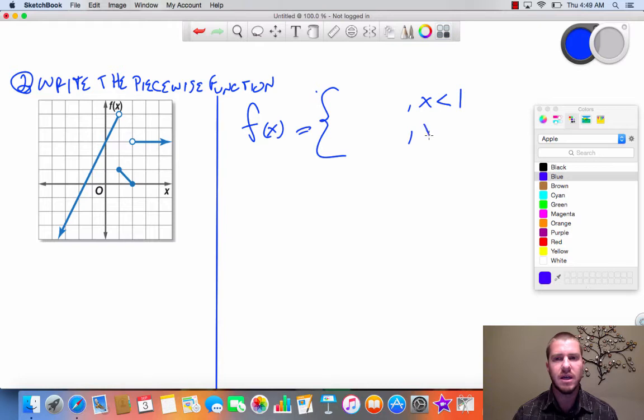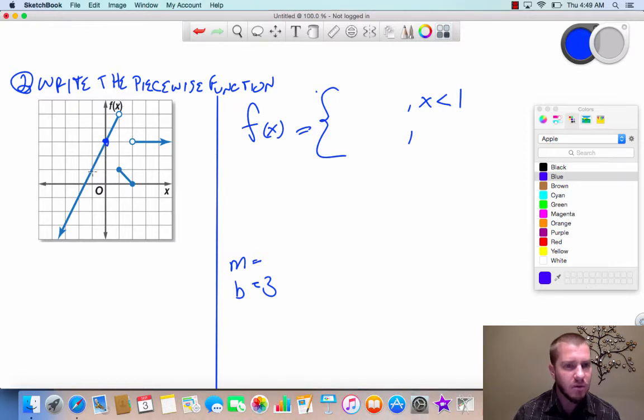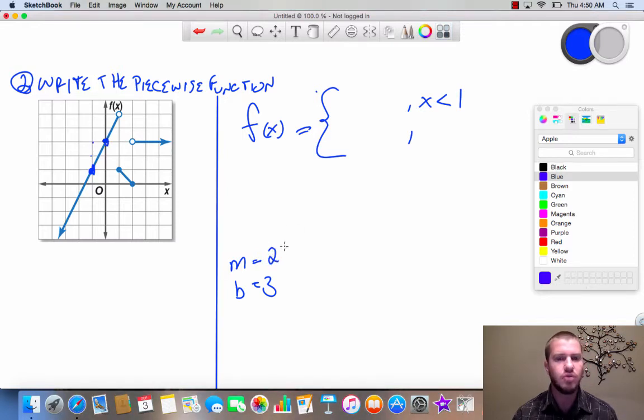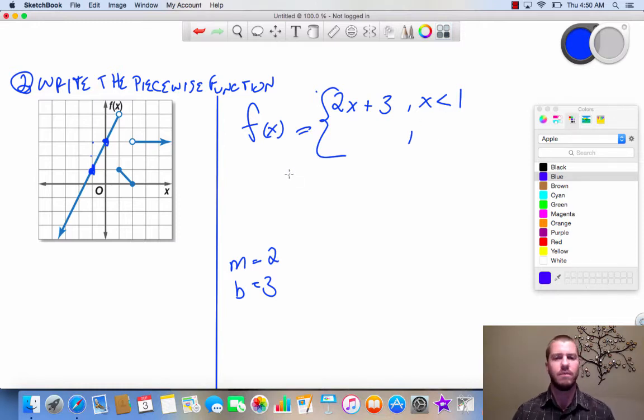This one's going to be where x, we'll go to that one in a little bit. Let's do just this one first. Okay, so let's write the equation for this one. And my slope and y-intercept, this is my y-intercept. So that's going to be b is equal to 3. And my slope is a positive slope. And I need to find another point right here. So it's going to be rise 1, 2, run 1. So that's going to be 2 over 1. And it's a positive. So that's 2x plus 3 when x is less than 1.